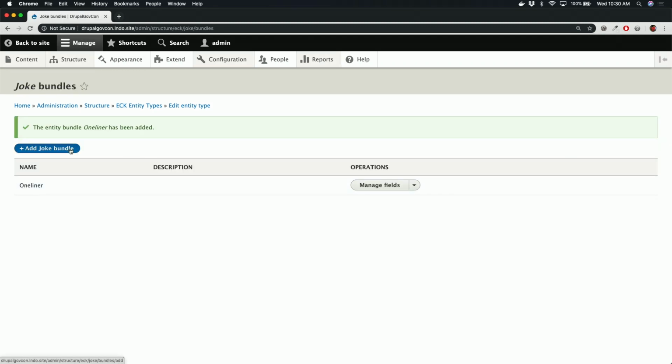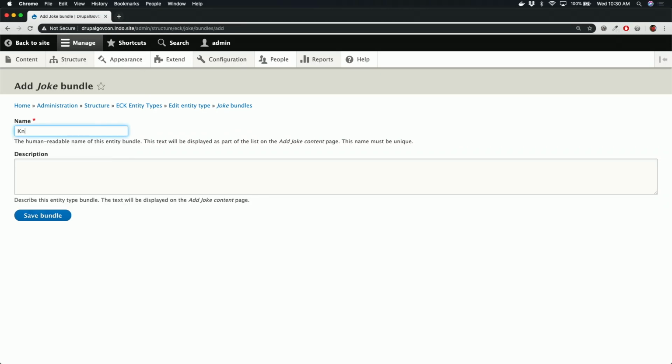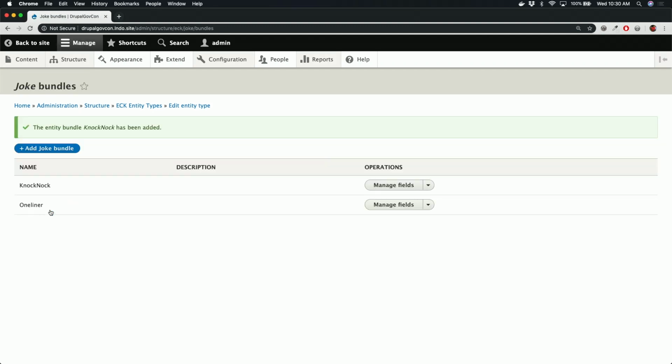And let's add a second one, and it's going to be the knock-knock. From here, this is going to be very familiar. We created an entity, we created bundles, which is similar to creating a content type. We can add fields, manage their displays, manage their forms. This is similar to anything else you've done in the Drupal field and content management APIs.